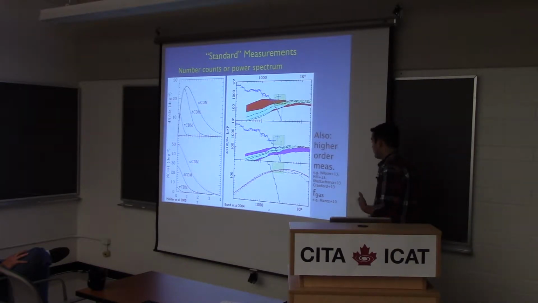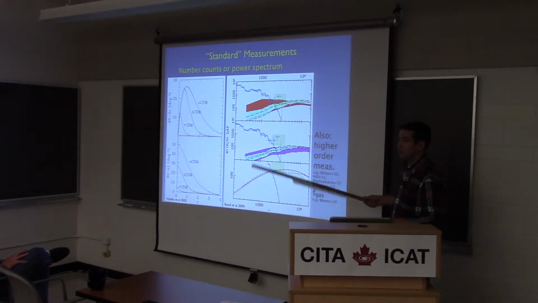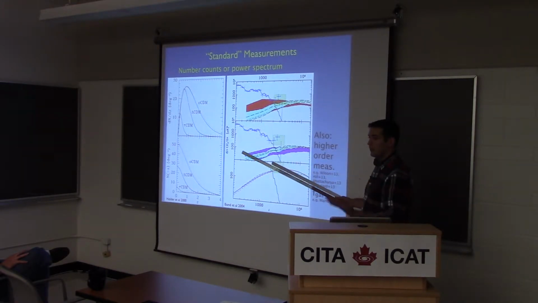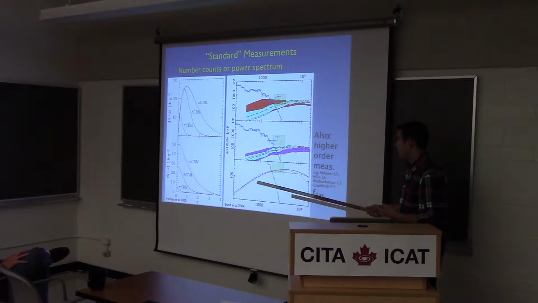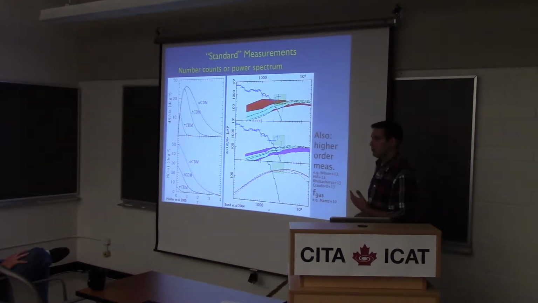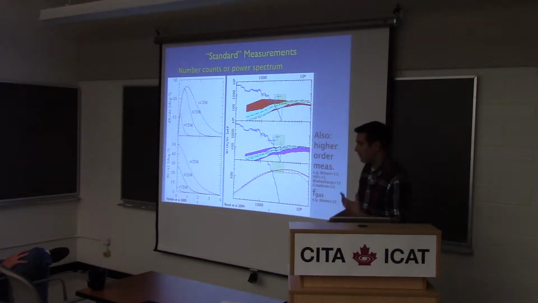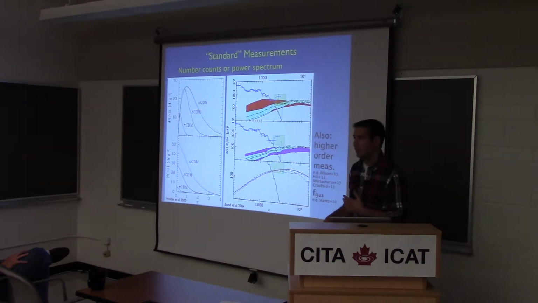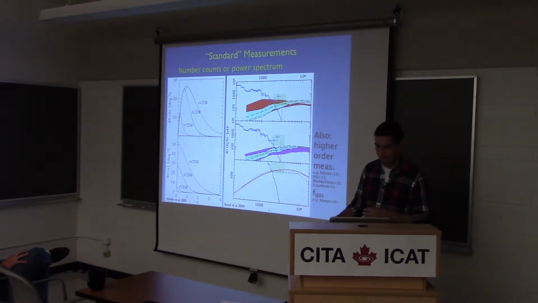There are other things people can do. You can look at higher order moments. You can look at the PDF. You can look at the bispectrum. Some people like to use the f-gas test. I won't talk about that, but there are many ways you can use clusters for cosmology. In terms of CMB secondaries, these are the 2 main approaches that people use.